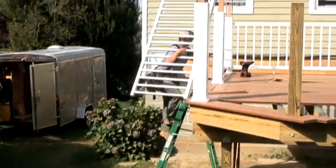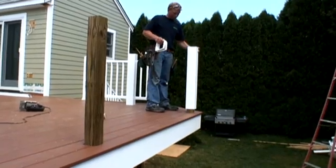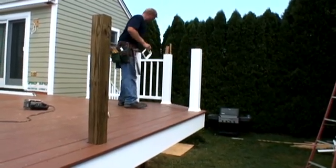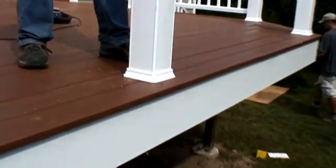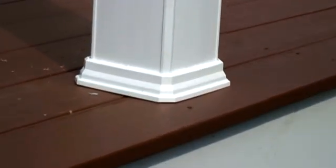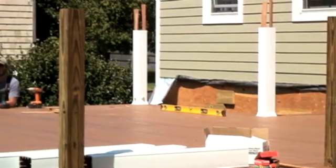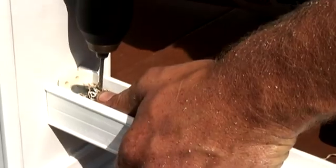The railing system we chose consists of sleeves that fit over the structural pressure-treated posts that we installed during the framing process. A decorative collar slips over the sleeves to dress up the base. To install the railing, we fit the sleeves over the posts and shim them plumb. Then we attach brackets to accept a bottom rail that the baluster assembly clips over.